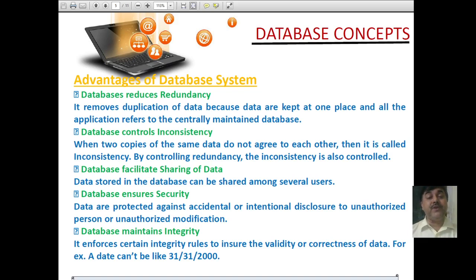Like suppose previously, a particular person has a voter card in Bihar, in Rajasthan, in Gujarat, in Uttar Pradesh, in West Bengal, in Assam. So many voter cards one particular person possesses. Now what happens, when you go for the voter card, you will be allotted a number, and that number is your unique number. So wherever you go, based on that unique number you can find it.